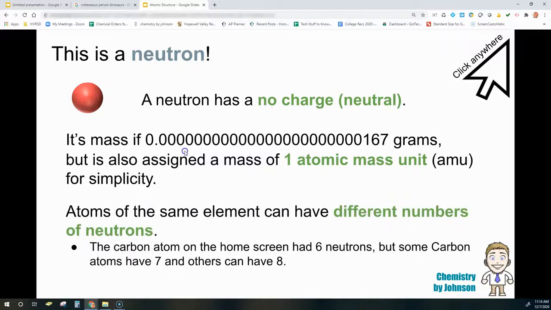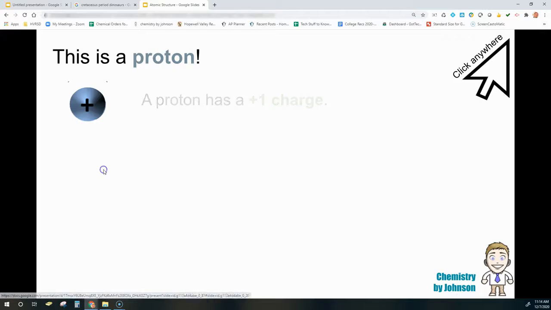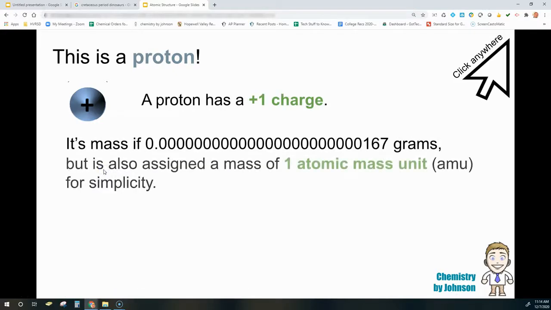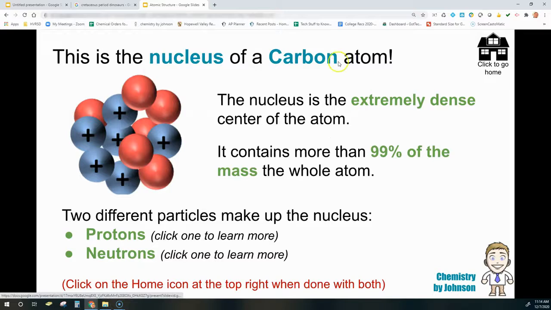When they're finished, they'll click a back or home button to return, where they can click on something else, here the protons, to learn about protons, and in this way they get to guide their own learning and click on whatever they want in whatever order they want. Here's how you set it up.